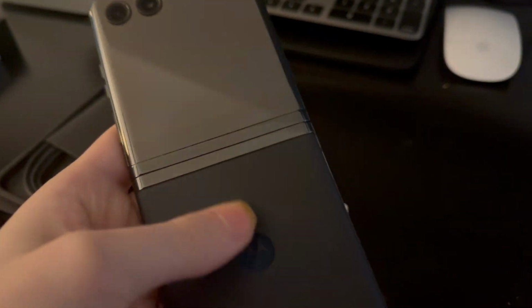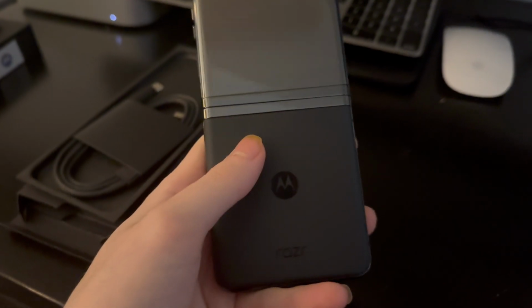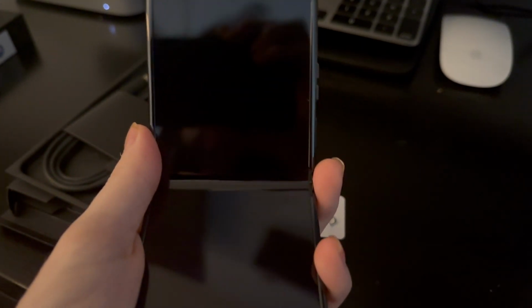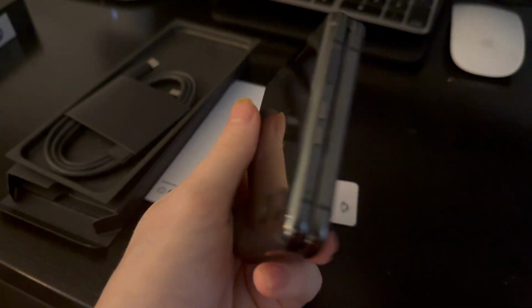This one doesn't have the leather back or anything, which I'm kind of happy about. I didn't really want that. I don't like those textured backs like that. Nice glass back right here. We're going to go ahead and give it the first close there. I like the feel.